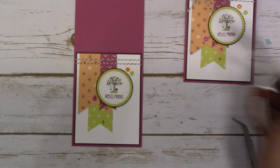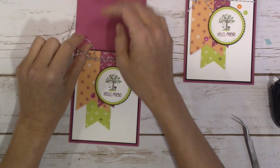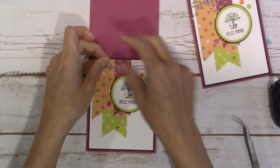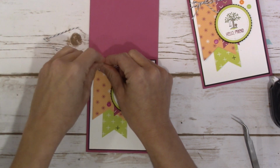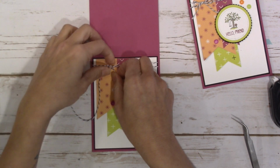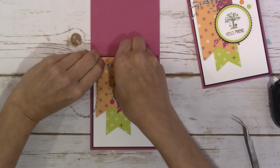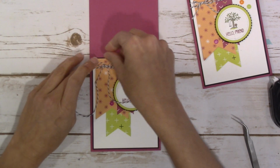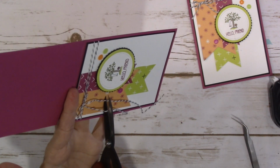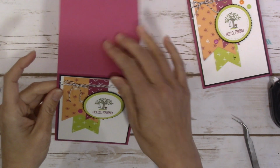So I'll grab out just a little bit of the twine, and we're just going to make a tiny bow up here. And I kind of put it towards the center of this little banner. And hopefully the baker's twine will cooperate with me today. Sometimes it doesn't like to, and it has a mind of its own. But let's see if I can actually make it look somewhat decent here. Let's see if I can pull this down. There. I think we'll just leave it like that. Maybe I'll keep my bow about that size there. And I guess I cut off a little bit too much, huh? Or, yeah. There. I might have this one dangling down a little bit more than I did my original one.